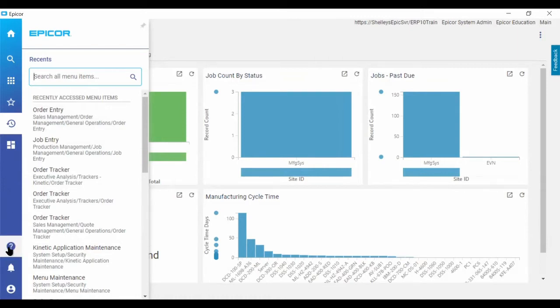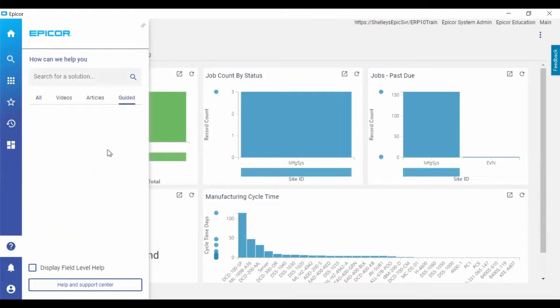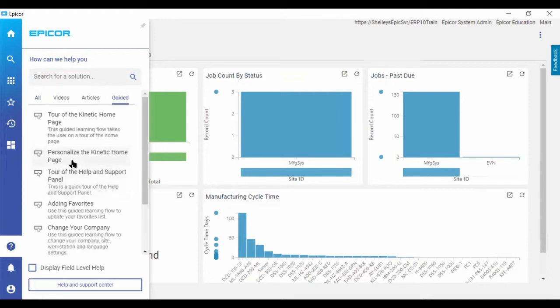Now, your help screen, as Beverly mentioned, has the videos, articles, and guided tours, guided training, excuse me, which will open up in your screen, and all the menus are searchable.